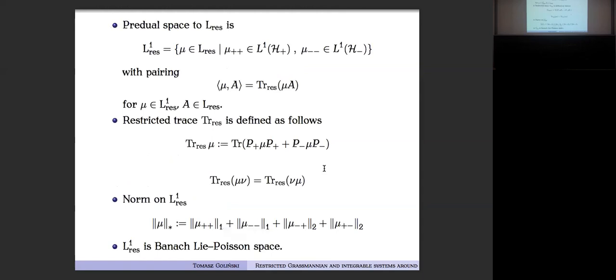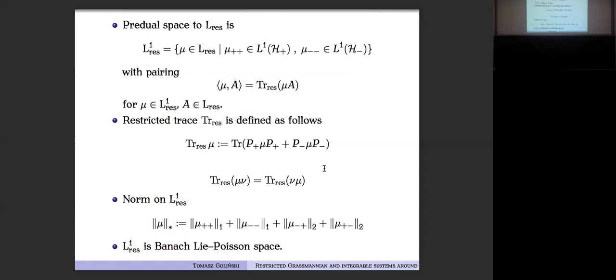Okay. So the integrable systems I'm going to describe live on pre-dual spaces which are related to Grassmannian. So I need to take this L restricted space. Recall that in the block form it was a space which had on the main diagonal bounded operators, and on the other diagonal operators which were Hilbert-Schmidt. So one can easily take the pre-dual of each block separately, so we get the condition that operators which are on the diagonal will be L1, and those which are off the diagonal are still Hilbert-Schmidt. Hilbert-Schmidt operators form a Hilbert space, so they are dual to themselves.